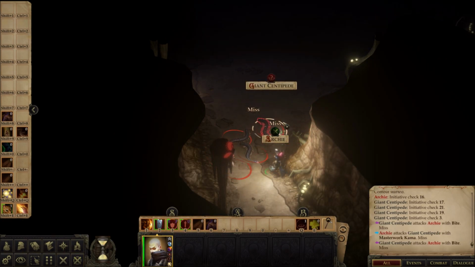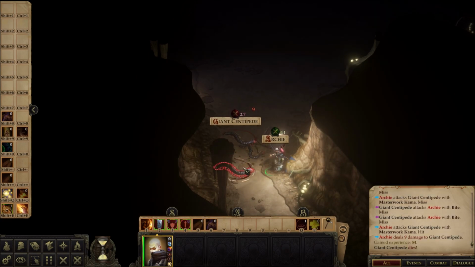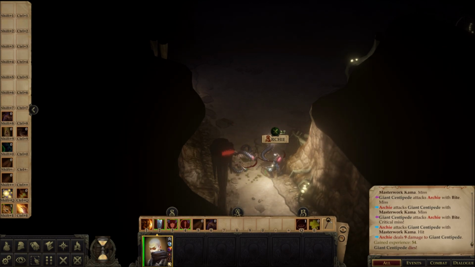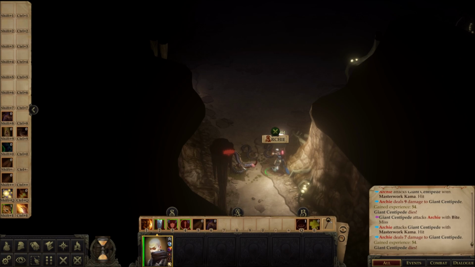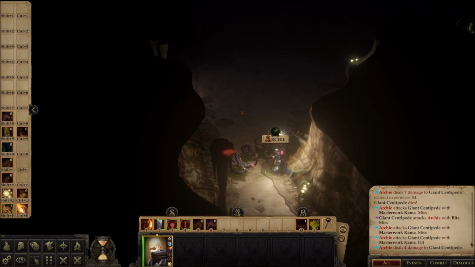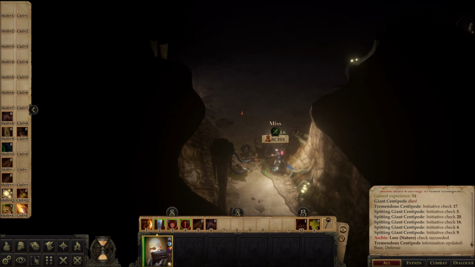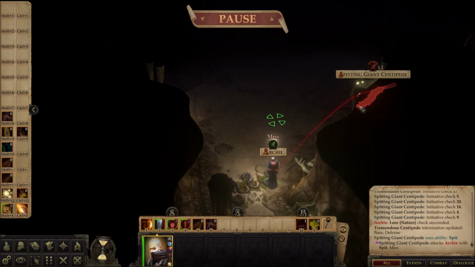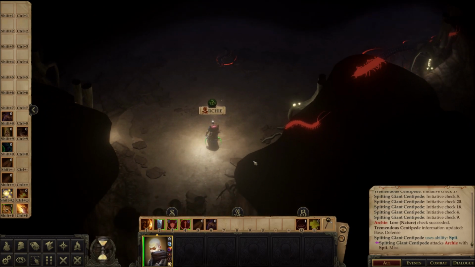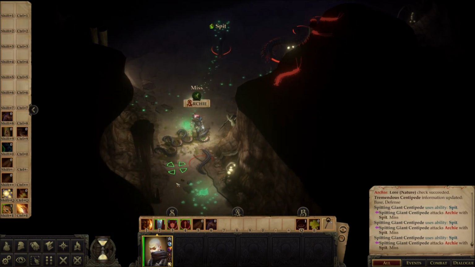Okay. First off, giant set piece for the guy. Good work, Archie. Nice. When he dies, all the other spitting ones should show up. Yeah. Nice. Yep. This should do it.